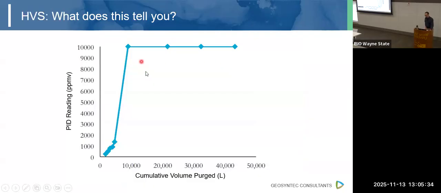So, we have this photoionization detector reading that's giving us a sense of the total volatile organic compound concentration. It started off kind of on the lower end during this HVS test and then pegged out the instrument at 10,000 ppm. So this is telling us that we may not exactly be on top of that source where our location is, but we have a pretty significant vapor source not too far away from that location. And if you think about a conventional soil gas sample, you'd have just gotten what was here and you would have missed what was here unless you had another vapor pin in that.